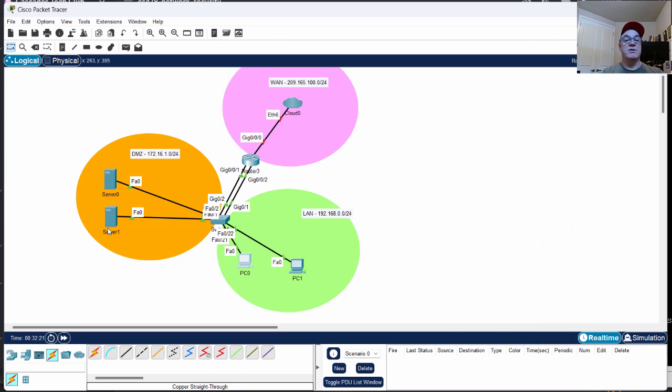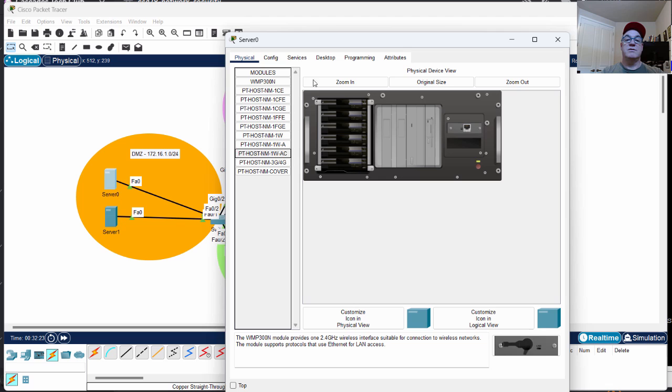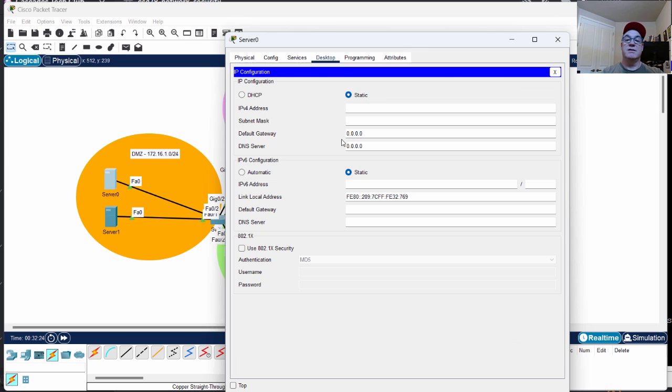And then over here are two servers. So this server is at 172.16.1.100, we'll say. And we want a 24-bit subnet mask. And the gateway 172.16.1.1. All right, that looks good.